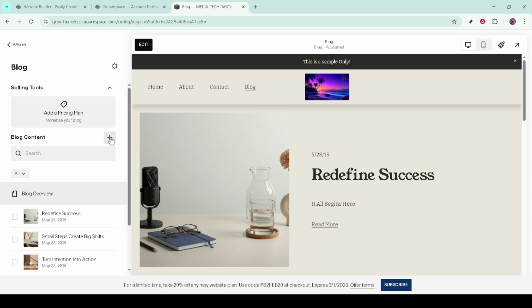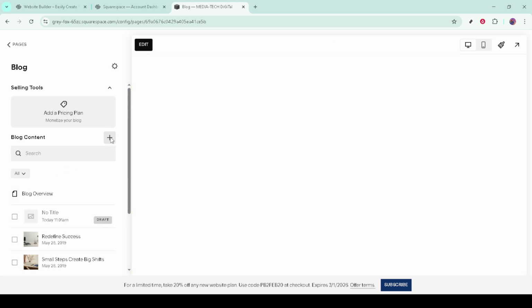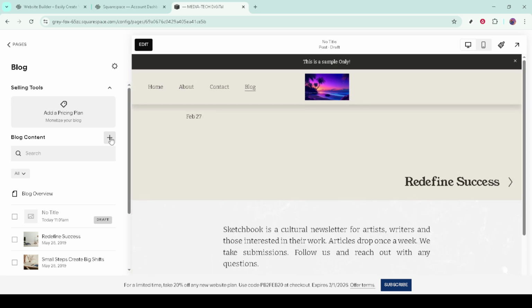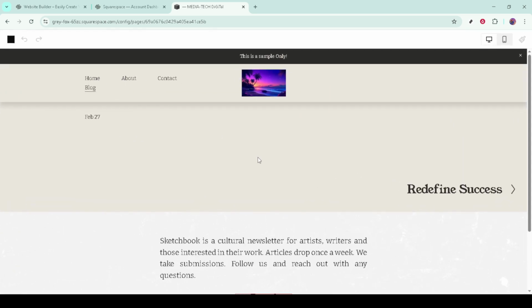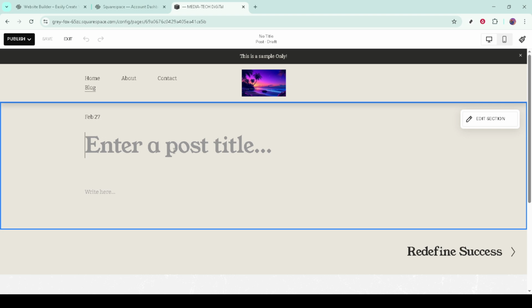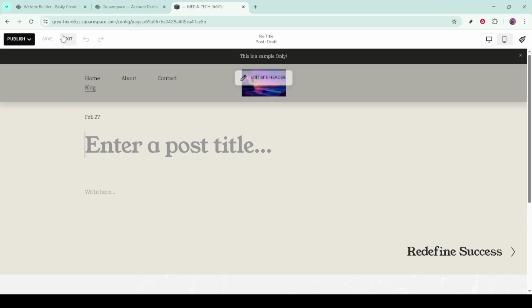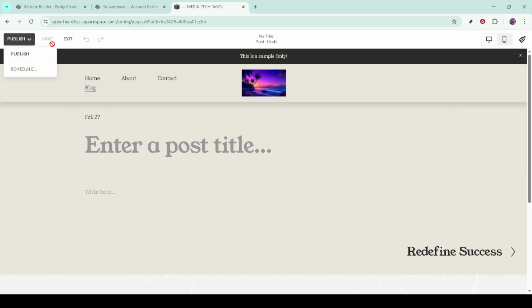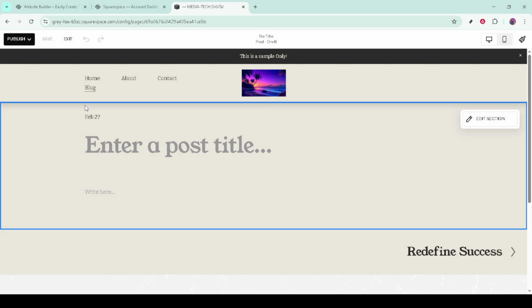An editor will open. Begin by entering a strong, descriptive title. This helps readers understand the topic at a glance and sets expectations for the content that follows. Inside the editor, click the plus icon to add content blocks. Use text blocks for your writing, image blocks for photos or graphics, and gallery blocks when you want to showcase multiple visuals in a clean, scrollable layout.